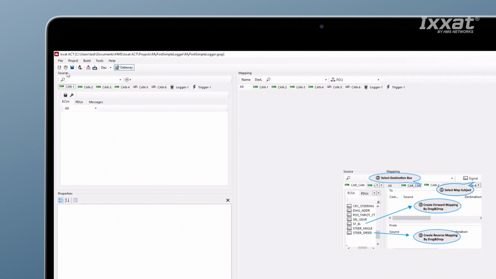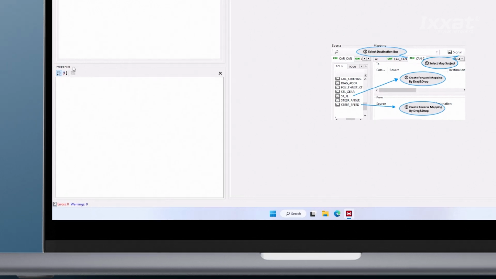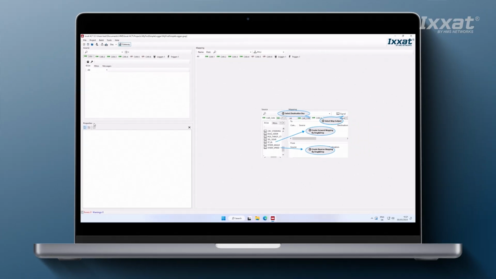At this point, we have not imported any communication information, so there still is a blank setting. We will deal with this in one of our next videos. The second pane will give you information about specific data structures when imported. Also left blank for this video. In the third pane, the mapping pane, you will see how the data is mapped from source to destination.